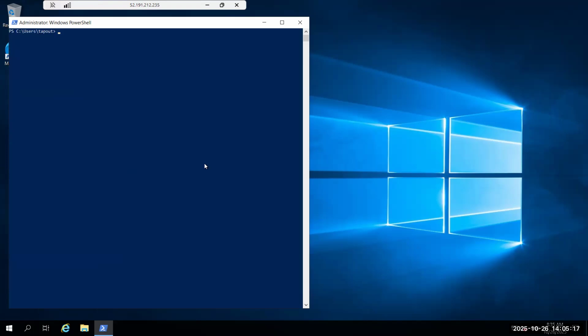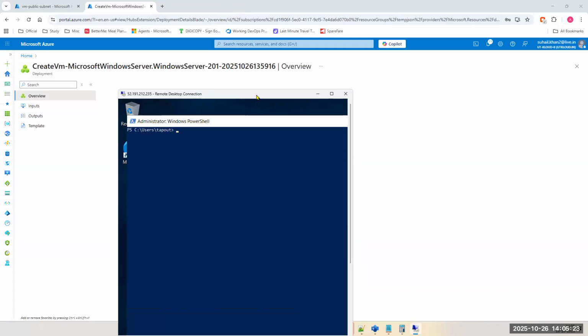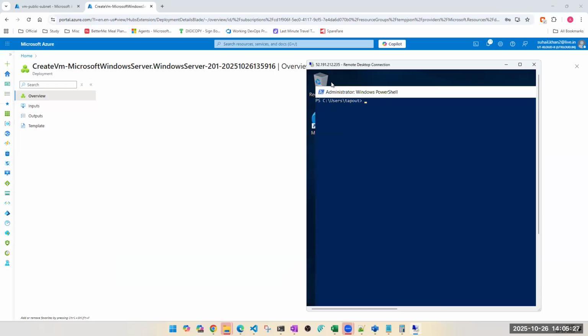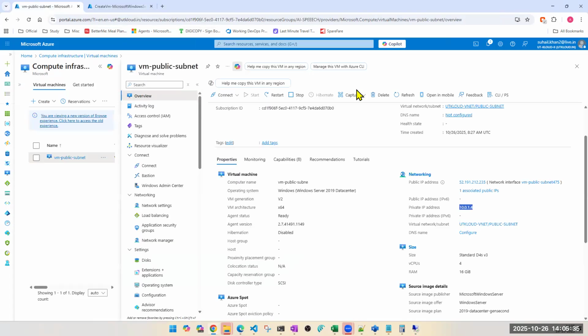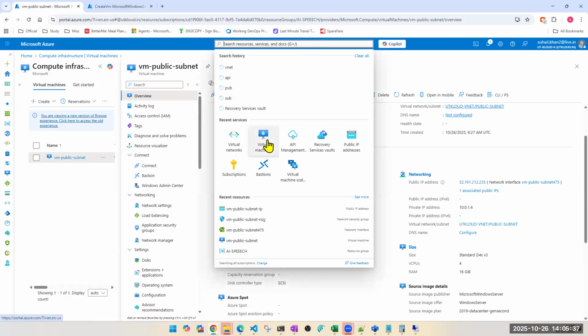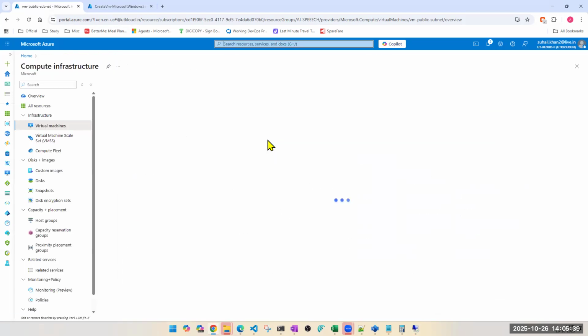So here, if I want to try the connectivity with the other machine which I'm creating, what IP should I use? Either of the IPs, public or private. Sorry, one at a time, guys. Yes, we'll use the second VM's private IP address. Anyone who says we can try with the public IP address?